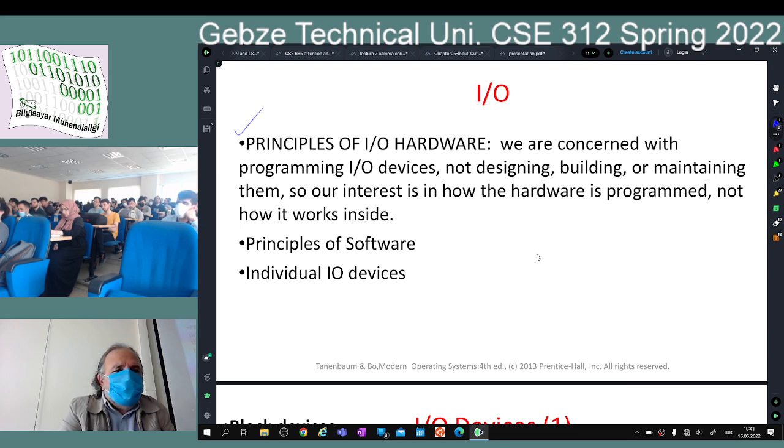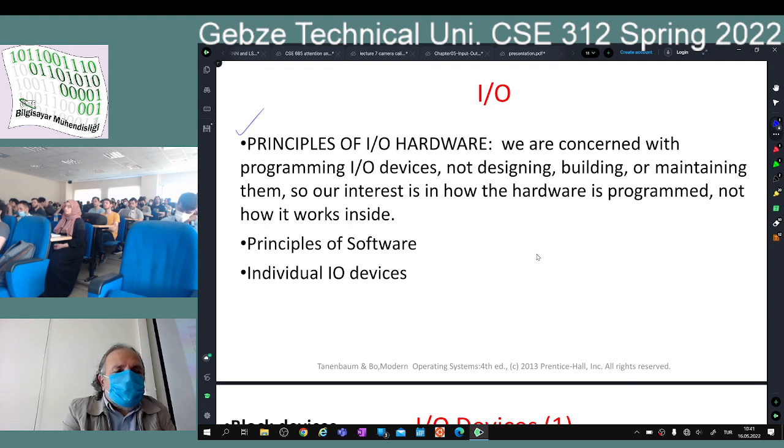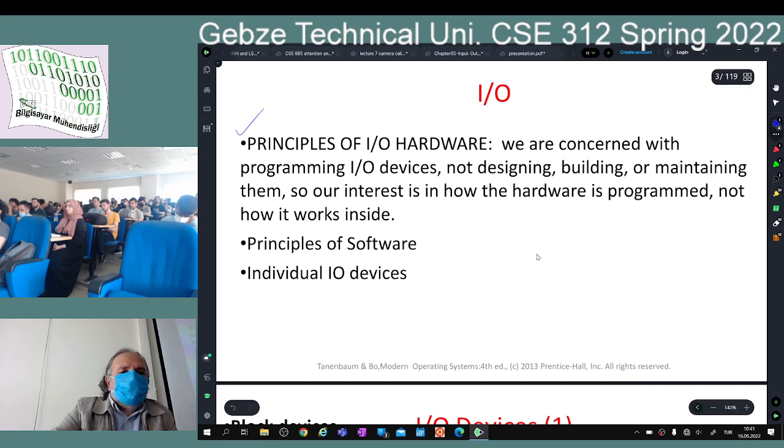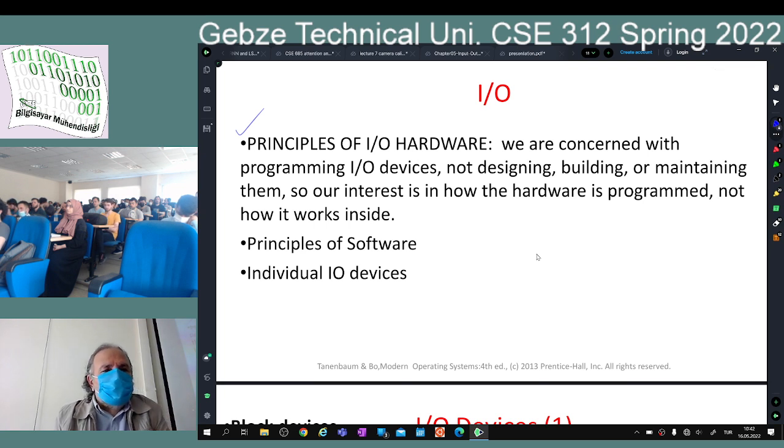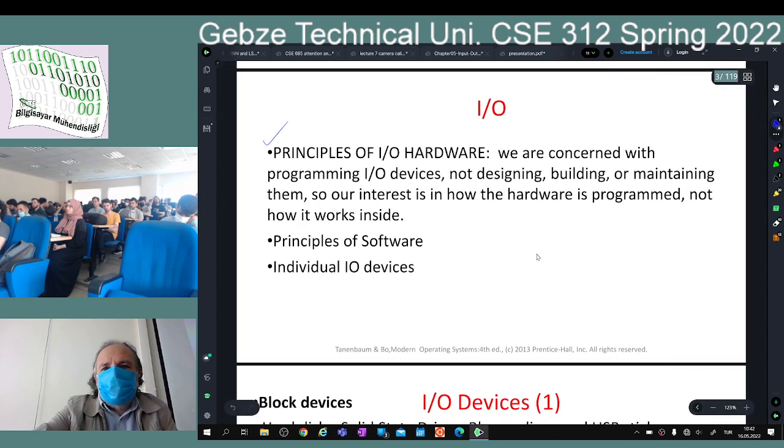Then we are going to look at the principles of I/O software, the concepts about the software for the I/O. Then we are going to look at the I/O devices one by one. We are still doing the hardware. So to access the I/O controllers' registers, this is what we need to do. That's what we set up to now.